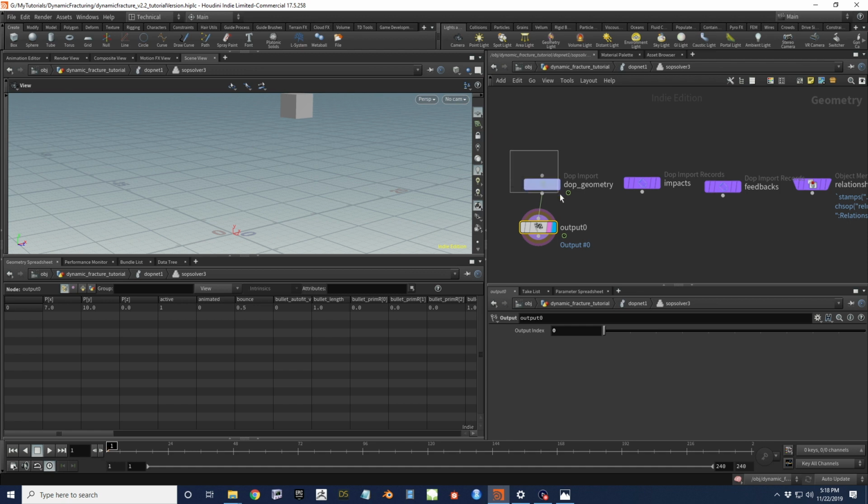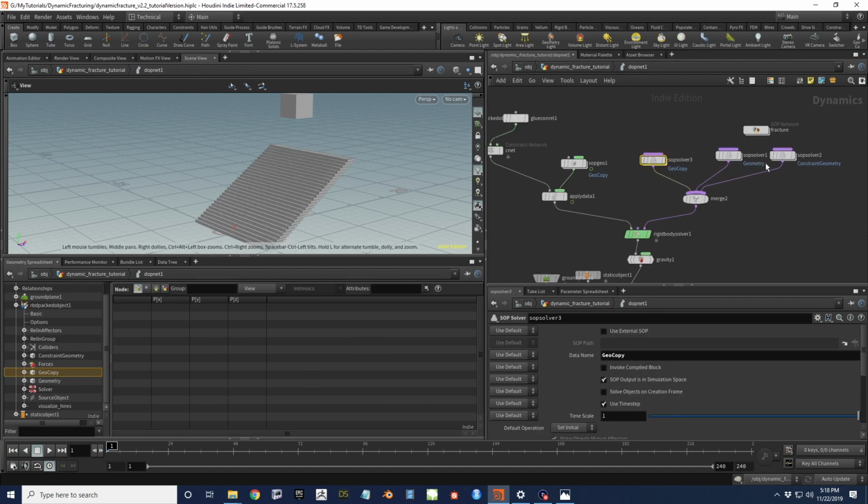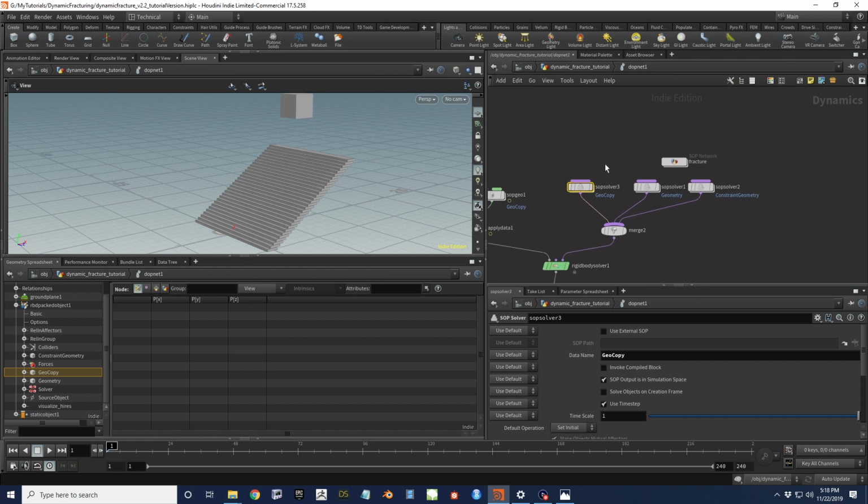And so what we're going to do, just in this solver, this is the most simple solver in the world, all we're doing is we're grabbing the geometry container and we're copying that into geo_copy. So now geo_copy holds the state of the geometry right before we start, basically at the beginning of this post-solve time step. Now what we can do is use that geo_copy in Fracture instead of using geometry.